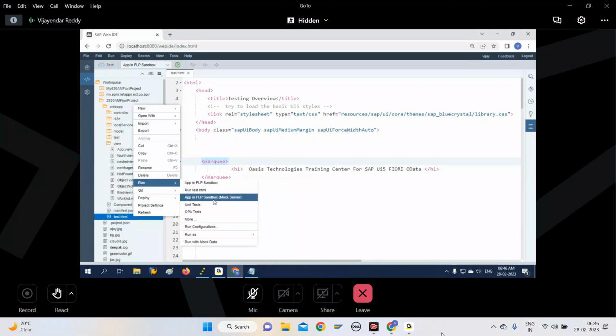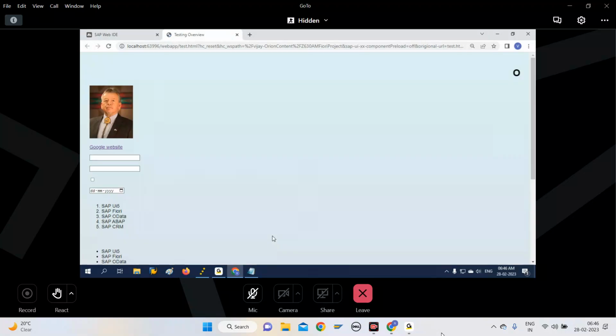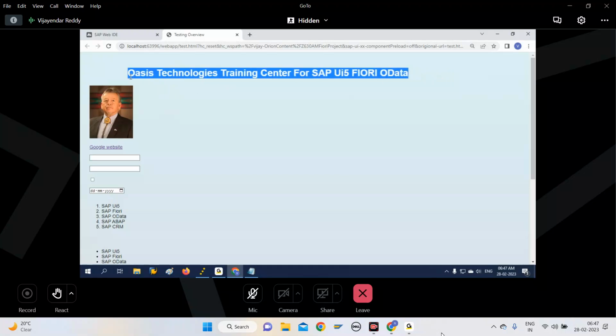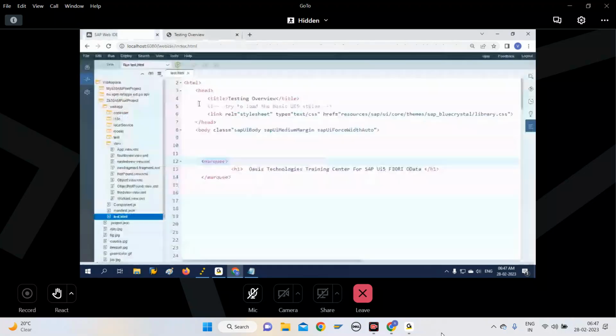You can run it as a web application. Here you can see there is some text that is scrolling from right to left. That is because of the marquee tag from HTML. The top section text is scrolling because of the marquee tag. Right, so it is working fine.